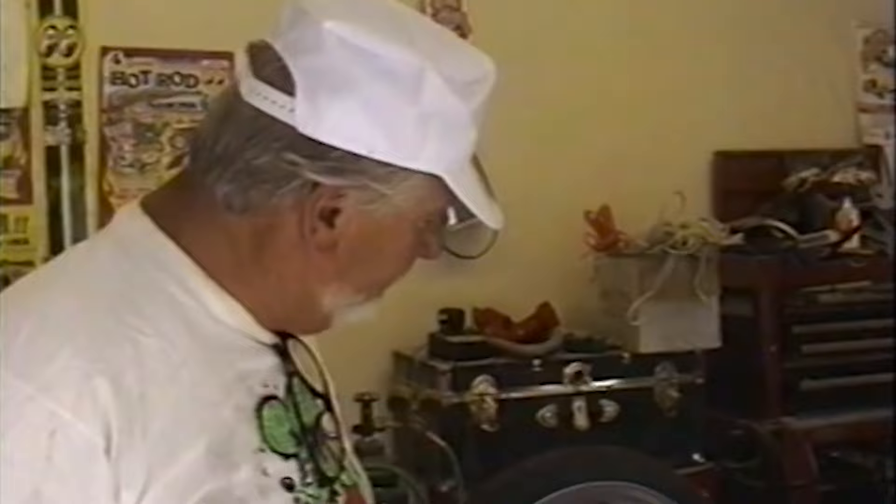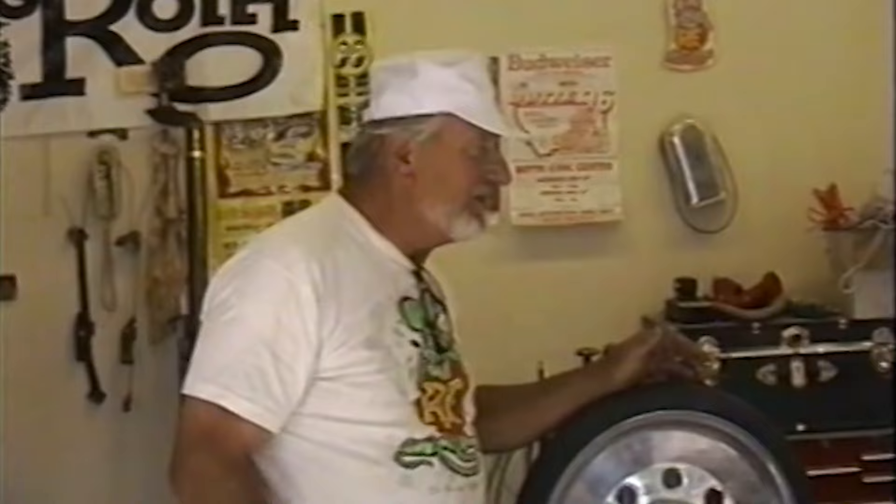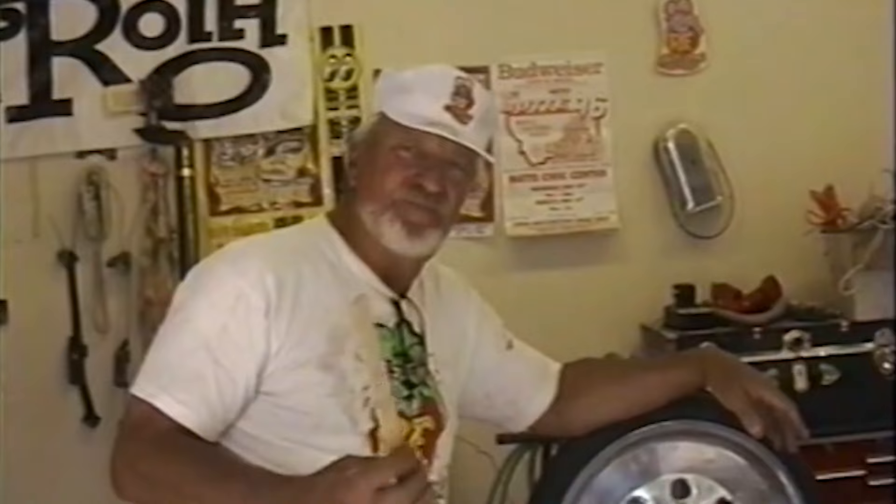I used the Kreger drag race rims because I want this thing to be light — under a thousand pounds. I want it to look really racy and be fast, so that even with the thousand cc Suzuki engine it'll run good. It's coming along pretty well. I'm really happy with the way it's going — I've got to detail a lot of stuff out, but it's going together nicely. This is 1996, and I have two more years to complete this. The Oakland show is in '99, but at the end of '98 it goes to Tokyo, so we've got to have it done by then. So I've got two years to get it done.